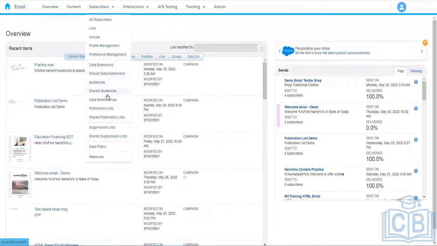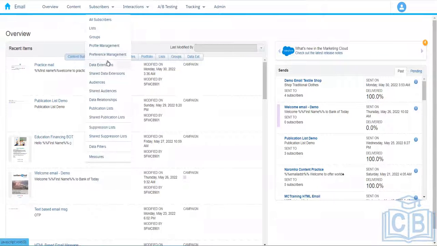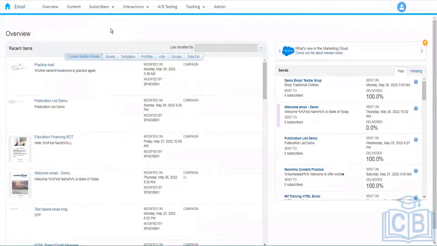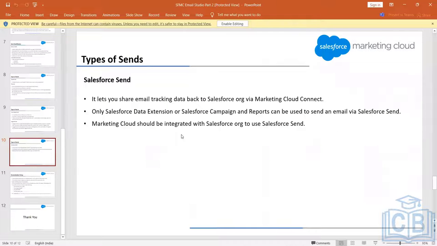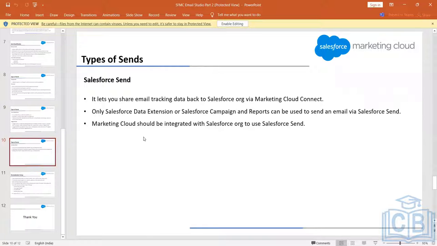But what generally happens is that we have a folder for the Salesforce send, and whatever email we have developed, we can put into that folder and then trigger the Salesforce send. Similarly, we have to create one Salesforce send, choose the email message, the target audience, and everything. And then we will send the email.